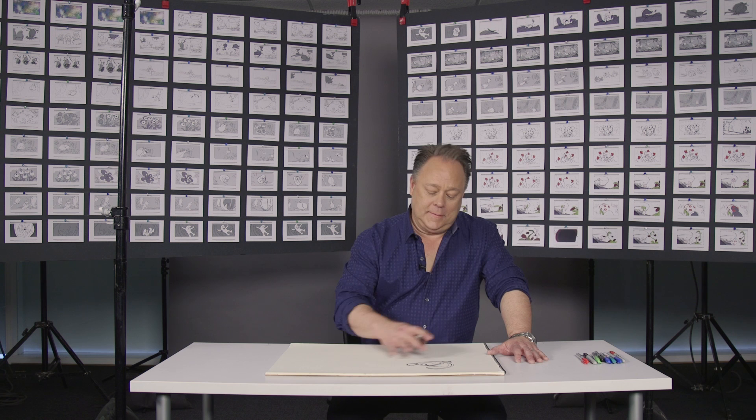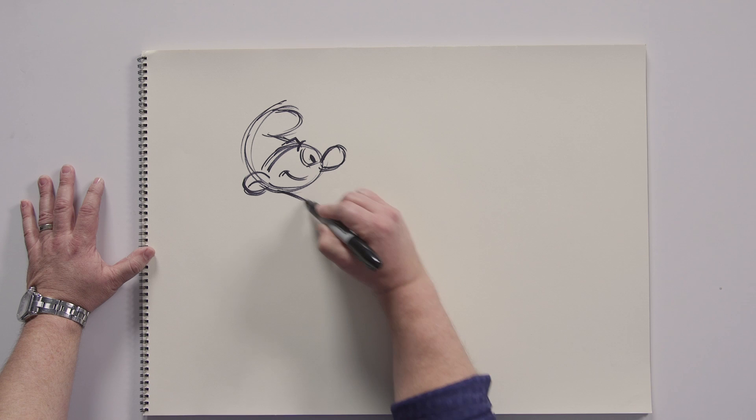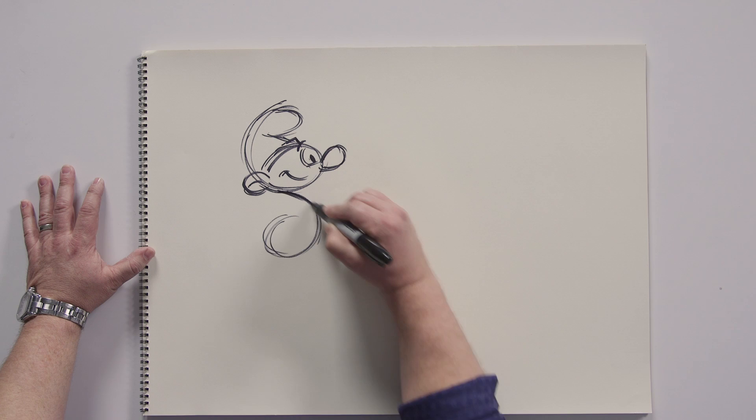Now if you want to do the body, the body is a similar thing. It's another six. It goes around like this. And you make sure that it kind of comes off the contour, so you almost make an S shape. Then you join with a nice straight line.